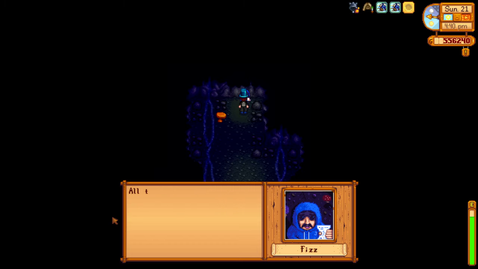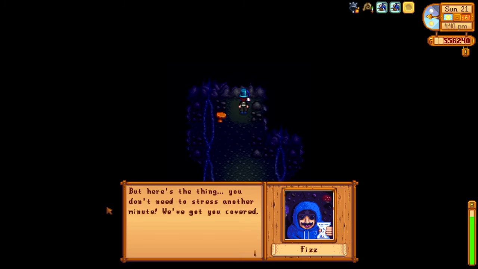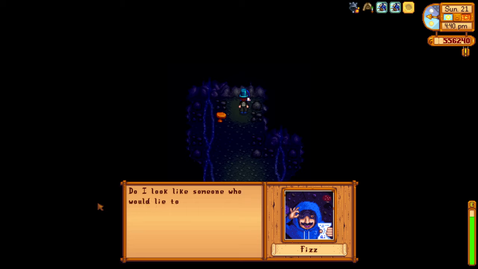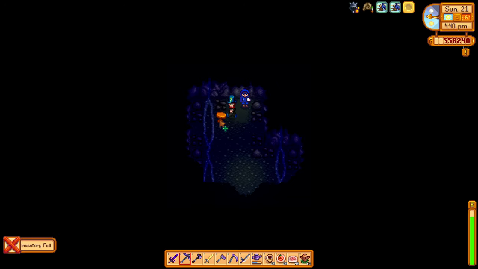A noble goal, but difficult, very difficult. All that cooking, crafting, monster slaying, all these complicated friendships, ugh. See, I stressed you out, but here's the thing, you don't need to stress another minute, we got you covered. There's paper there, they're called perfection waivers. Each one of these beautiful pages are worth 1% towards perfection. They've even got Mr. Chi's signature on it, completely legit. Do I look like someone who would lie to you? Don't answer. Anyway, I'm selling these for the sweet, sweet price of 500,000 gold a pop, a steal. No pressure. Right. I mean, you have the income.